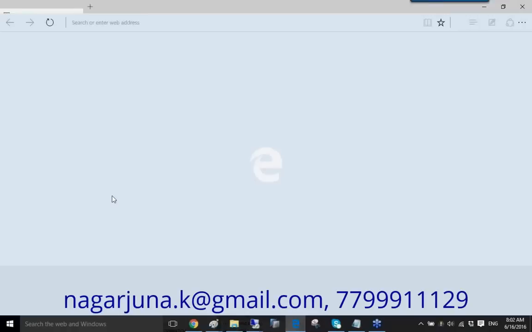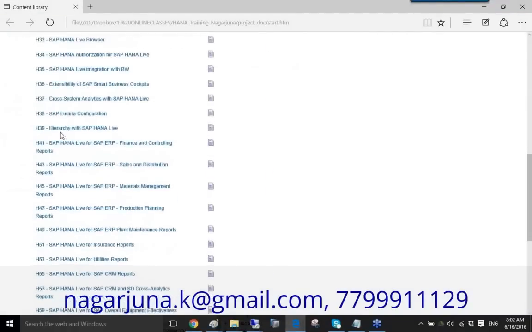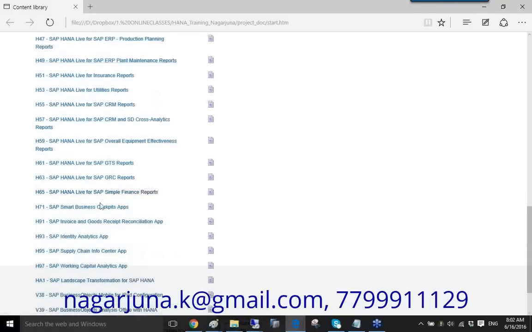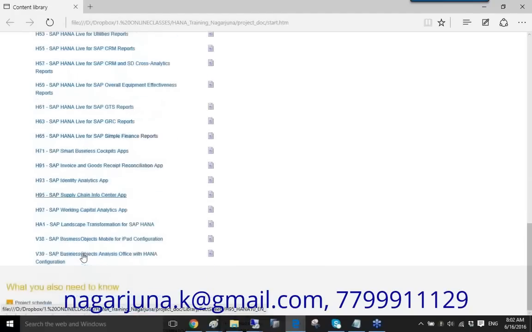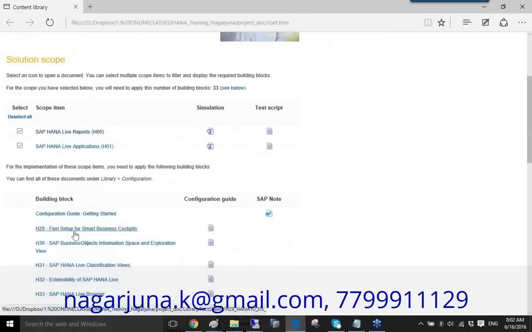Here we can click on start. There is an application that opens up. Here you have all the building blocks for HANA, ERP, finance, sales and distribution reports, material management, utilities, CRM, plant maintenance, GTS, GRC, supply chain, SAP working capital management. So all these are different applications we have. Fiori setup for smart business cockpits.